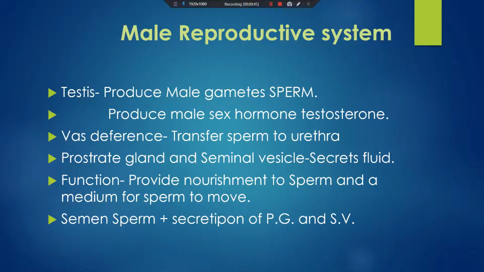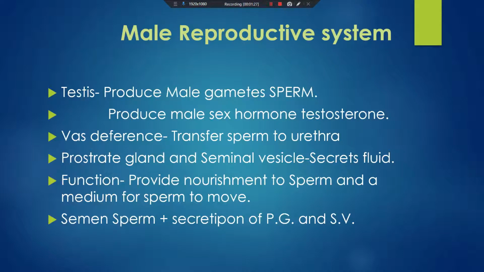In human beings, sexual reproduction takes place, and sexual reproduction means the two parents are involved, one male and one female. In the human male reproductive system, the main primary organ is the testes. One pair of testes is present in the human male, and it is located outside the body. As it is located outside the body, for the protection of the testes there is a muscular pouch on it, and it is called the scrotum.